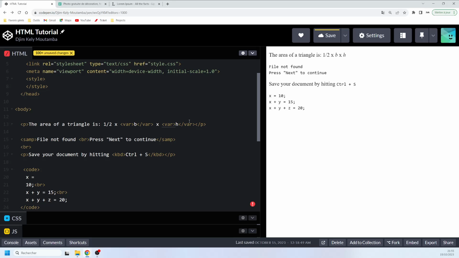Okay, so as you can see how it's showing here.